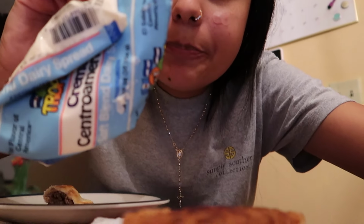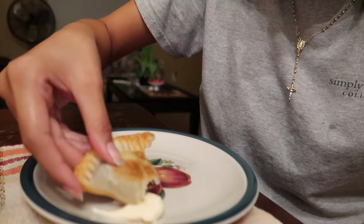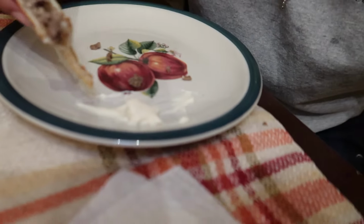This is crema, Salvadorian crema. Looks like that. And I like to add it on here. Let me show you guys what I do. I grab it and I dip it in the crema. Mmm. Crema is so good. Hope you guys enjoyed this. Stay tuned for more videos.